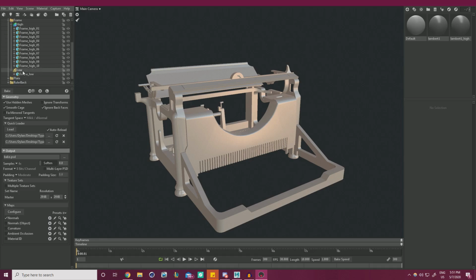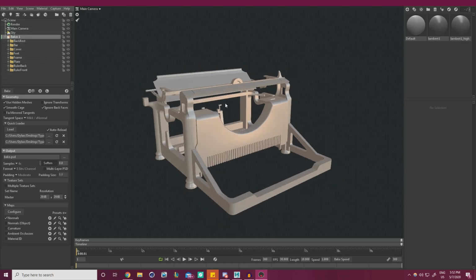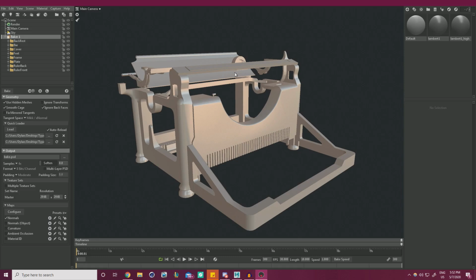And say we open up one of these, we can see the low poly, frame low under low, and under high we have all the frame highs. So we have 10 parts for the frame. And like I said, it automatically loads this in, and whenever we say make a mistake and we go back into Maya and export, it'll automatically reload all of this in. So that's why naming conventions are pretty important, and they're going to end up saving you a lot of time in the long run. So how do we actually go ahead and bake this?